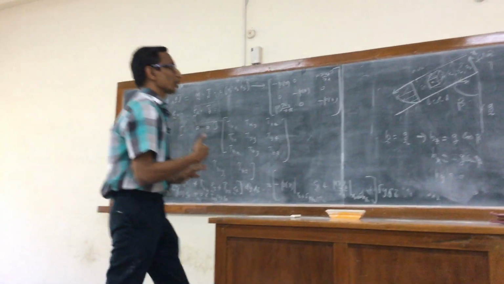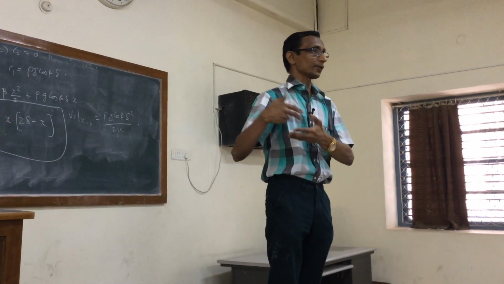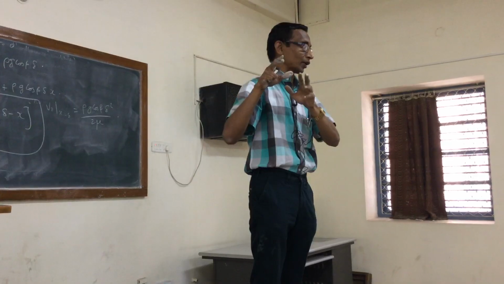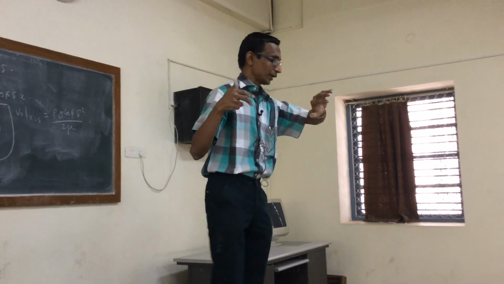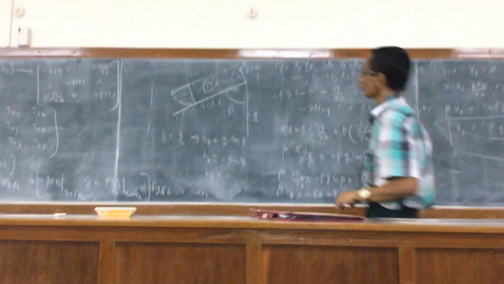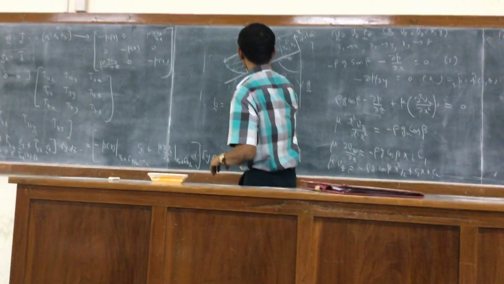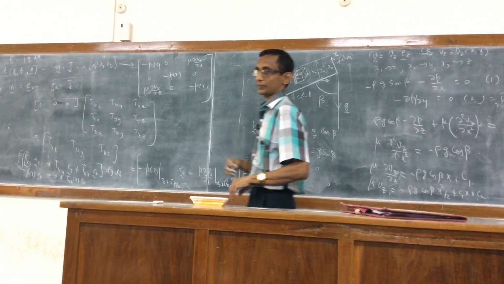Now this is very simple, because the components are dependent only on x, and the x value is fixed for this particular face, right? So it makes the integration that much easier. Now if I take, let us say, one of the side faces, let us say the left face.